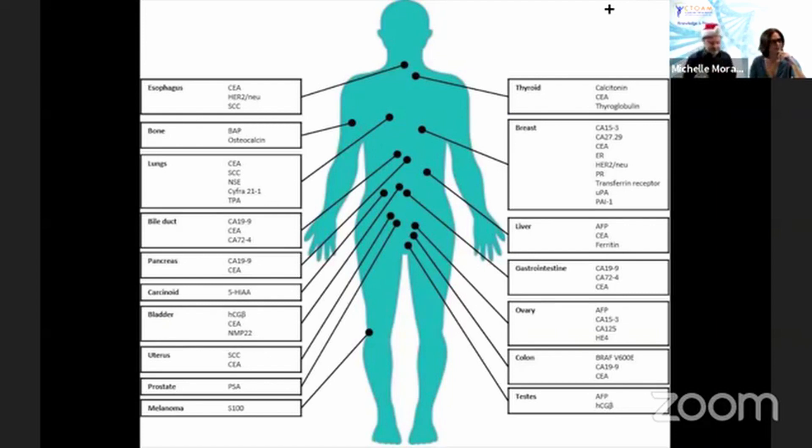So what I would like to do is move on to the concept of tumor markers in precision oncology. And if you look at this here, you'll see there is one tumor marker down on the bottom right under colon cancer. Now it's interesting it's under colon cancer because it's actually quite common in melanoma as well. And it's more rare in colon cancer, but it is there. And it's included on this list because if you have this mutation, then it prevents you from getting a certain type of treatment in colon cancer. And you're talking about the BRAF one. BRAF V600E. Yes.